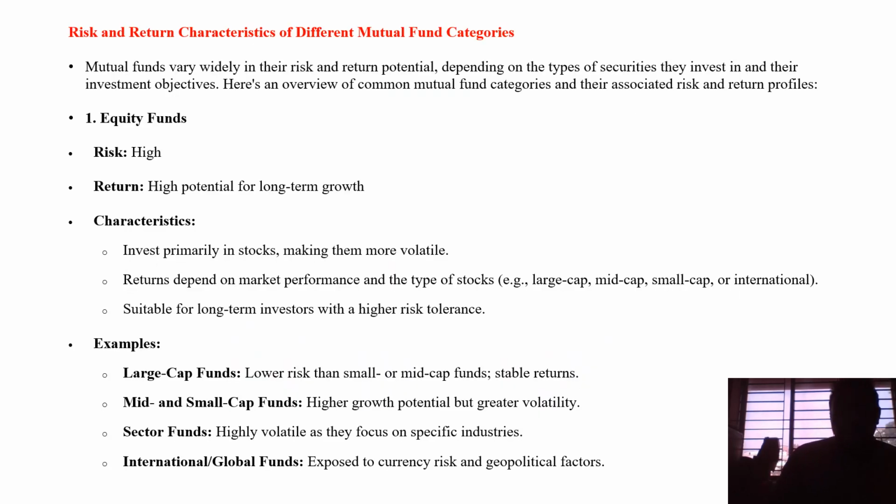Then the next topic we're going to talk about is the risk and return characteristics of different mutual fund categories. Here mutual funds vary widely in their risk and return potential, depending on the types of securities they invest in, or the investment made in the form of objectives. So here is an overview of the common mutual fund categories and the associated risk and return profile. It is classified in such a way that you should go through the different categories of mutual funds.